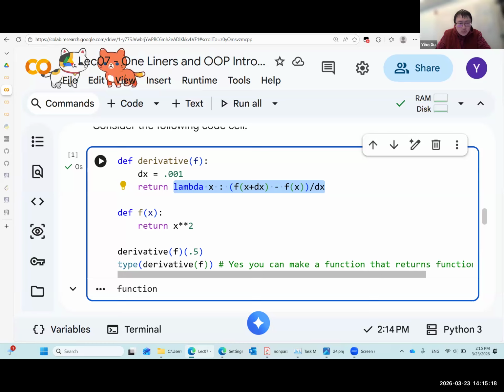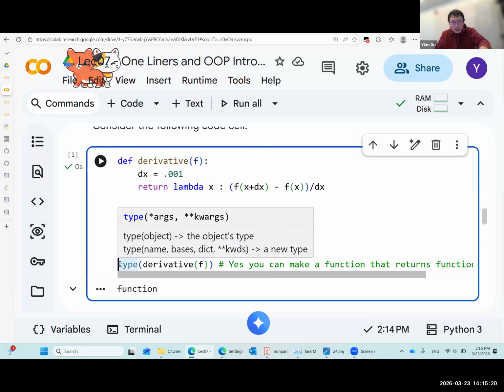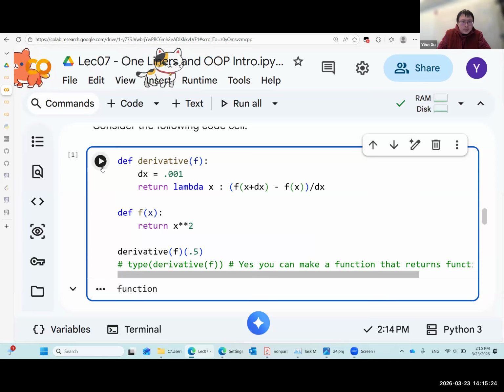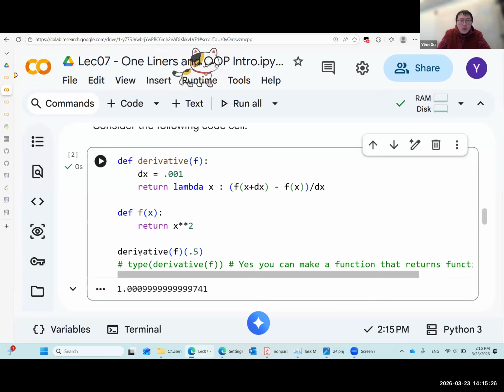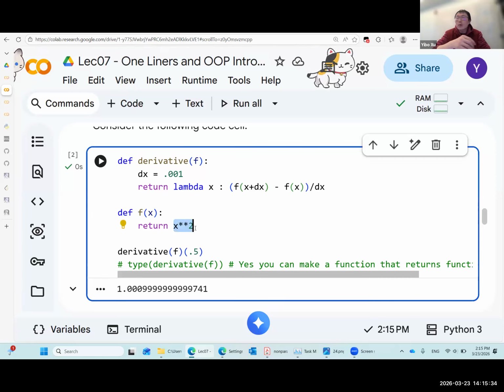And what does it do? Let's hide this line right here, to comment it out. We are trying to approximate f prime at 0.5. Remember, the derivative of f here is really simple. X squared, the derivative is just 2x, right? So if your input is 0.5, then it's 2 times 0.5, so the derivative should be 1.